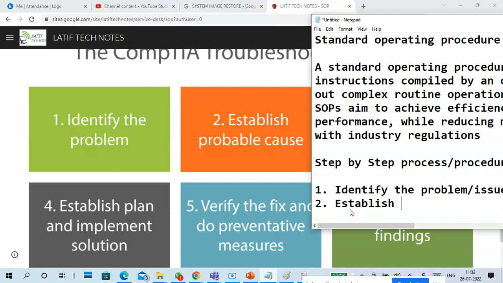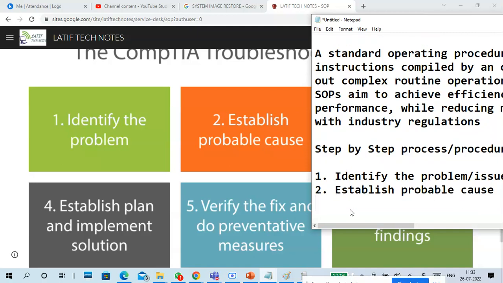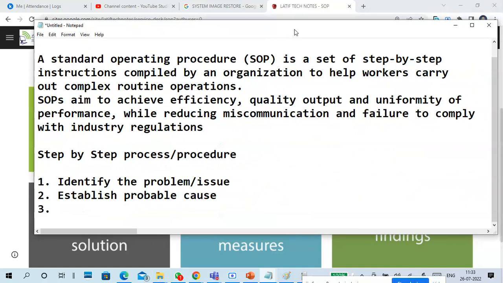Not connected properly, either cable related issues, loose connections, or maybe drivers are corrupted or deleted. These are the probable causes. So find out what are the possibilities of getting this kind of issue.